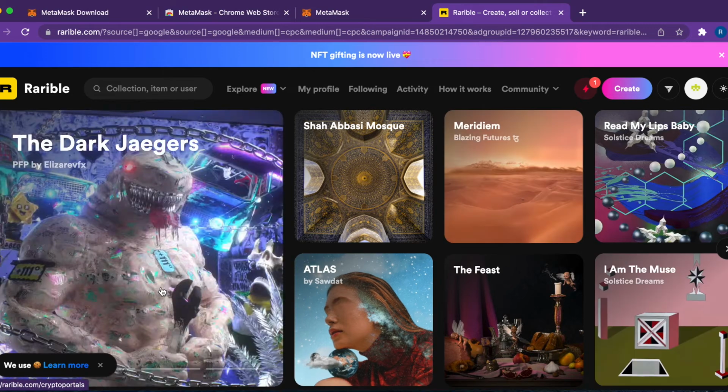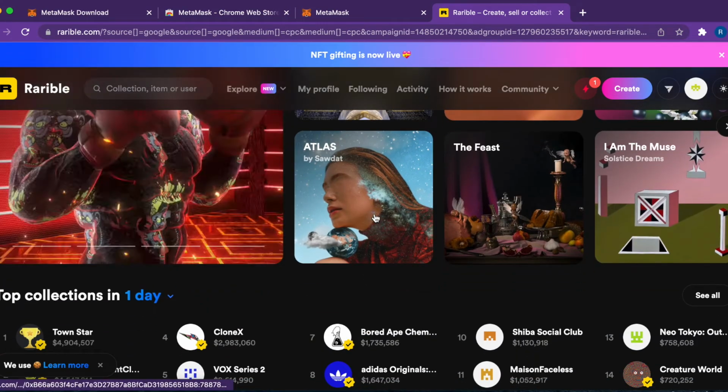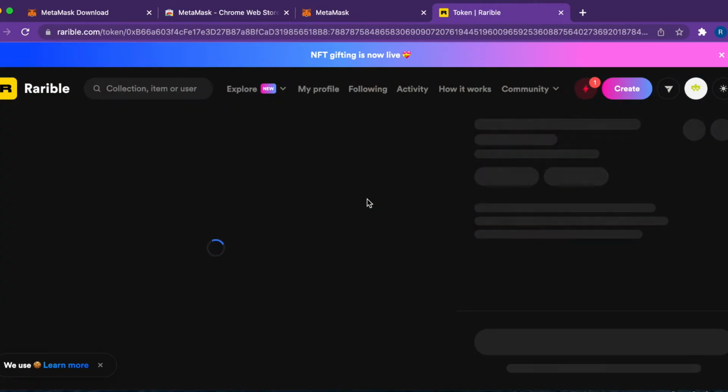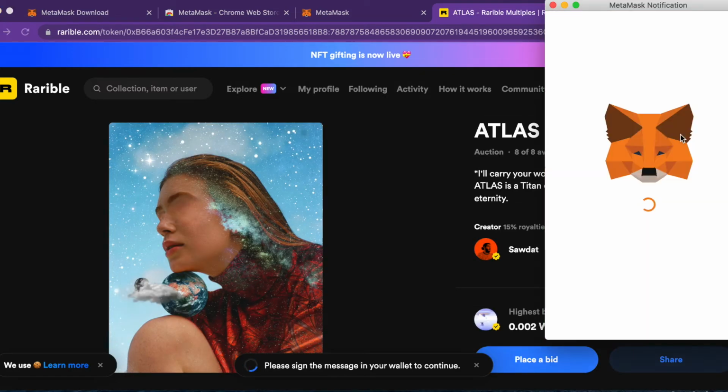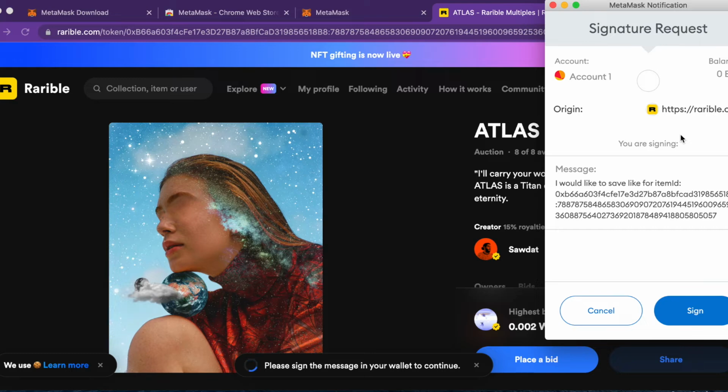Now you'll notice that once you're signed in with a wallet, you can interact with Rarible by viewing the artwork, favoriting some of the artworks. This is where you would need the application of your private key. You are interacting with the blockchain using your wallet, and because you're authorizing this interaction, you're going to have to sign it. And this is what you need your private key for. MetaMask takes care of that under the hood.